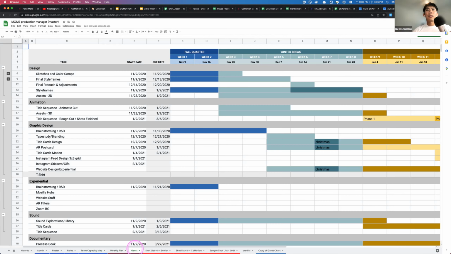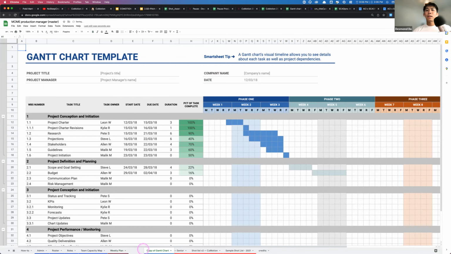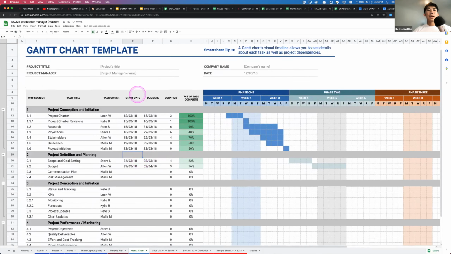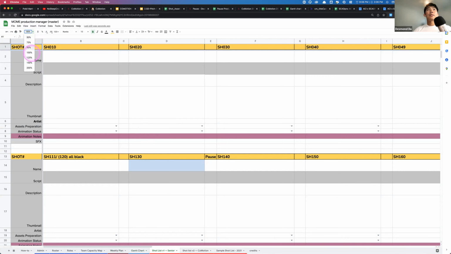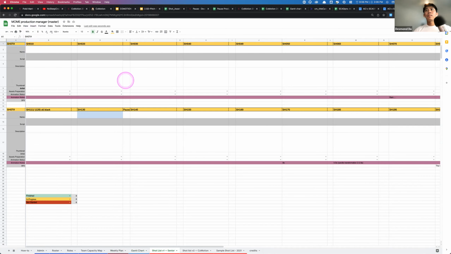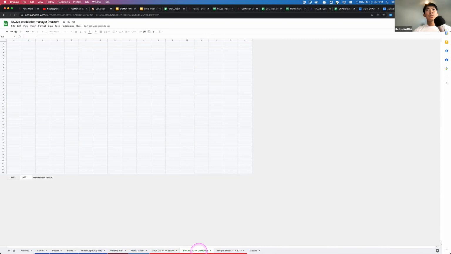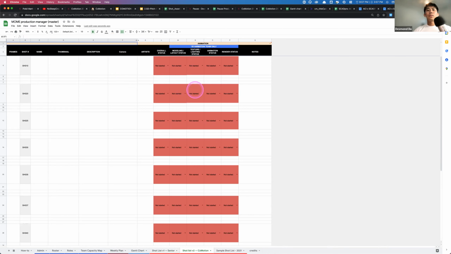The Gantt chart. Okay, this is the old one, so I'm going to get rid of this one. I'll use the one that I showed you guys just now. This is a Google Sheet template, so everyone has it as long as they're using Google. And the spreadsheet that I use for the senior project is also here as well. So Victoria, if you're doing your animation film project, you can use this spreadsheet. There's a more detailed version of the Commotion one, right? I deleted everything, so you guys can modify it and use it.